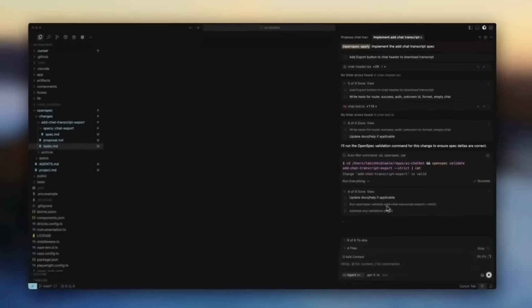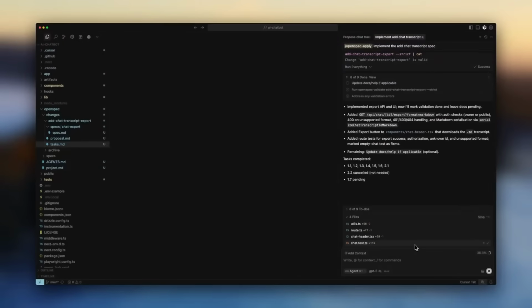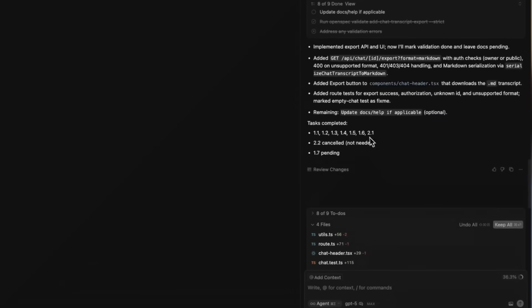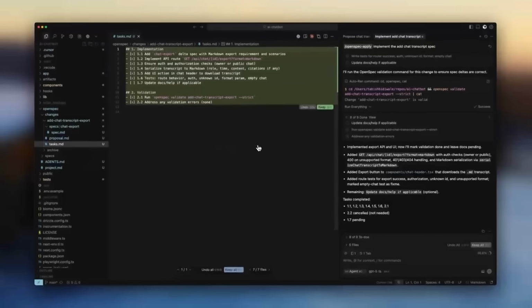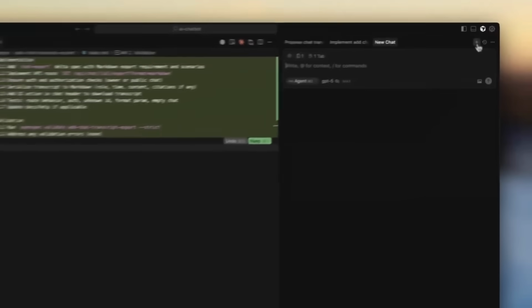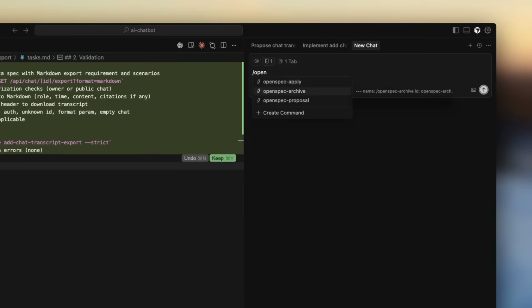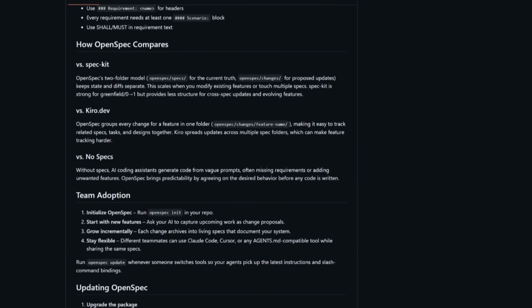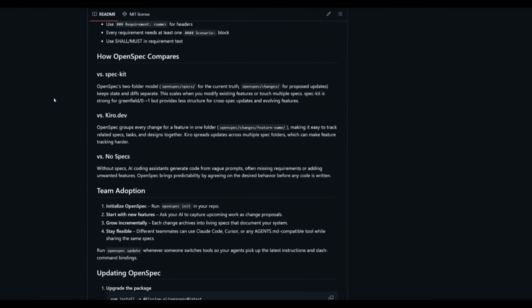And unlike toolkits like Spec Kit, which shines for new features, OpenSpec evolves when modifying existing systems, cleanly separating your current truth from proposed updates. In short, it's going to bring more control, clarity, and reliability while being lightweight to spec-driven AI development at any stage of your product. But you may wonder, how does OpenSpec compare to these other toolkits like Spec Kit?